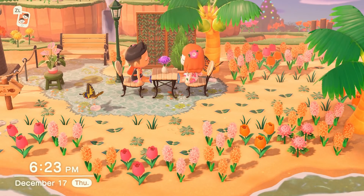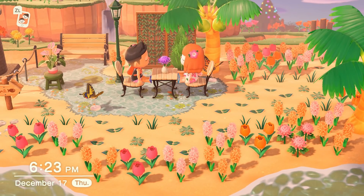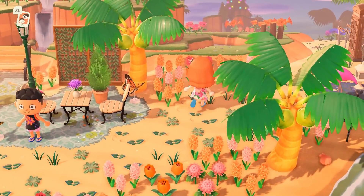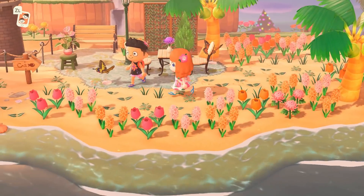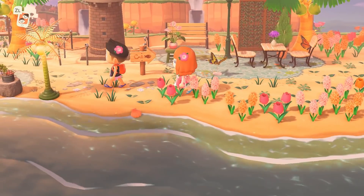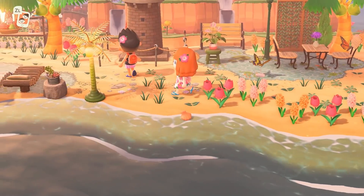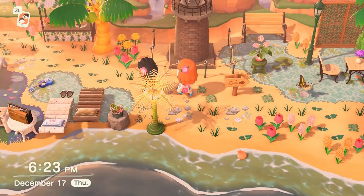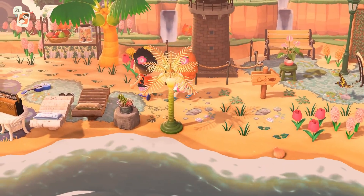This is cute too — we've just got our little table and chairs in the swamp. I think it would have been funny if there had been a Shrek custom design hidden somewhere among the trees. Not to say that there wasn't — maybe there is, but that would be funny in my opinion.